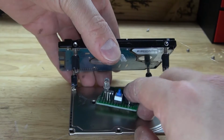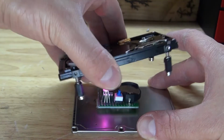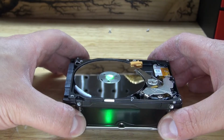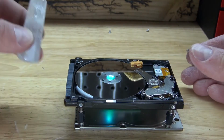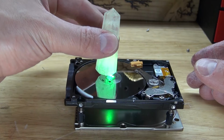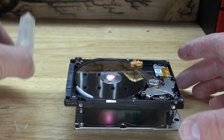And now, let's go test out this project. Turn on the circuit. There we go, just like that. And now take the white quartz crystal and place it on top. Oh, unfortunately the LED is sticking out too far. So I'm going to need to modify this a little bit.